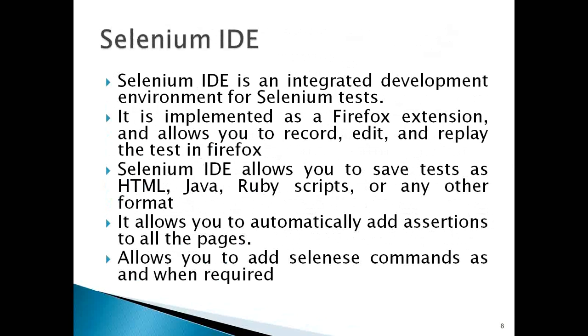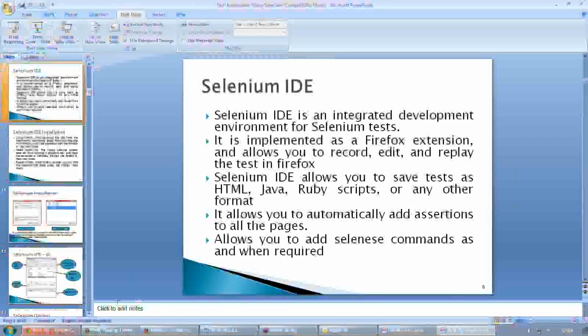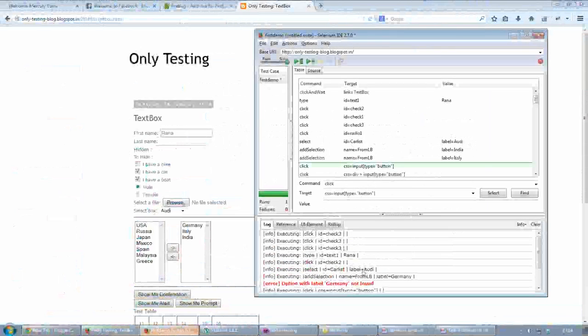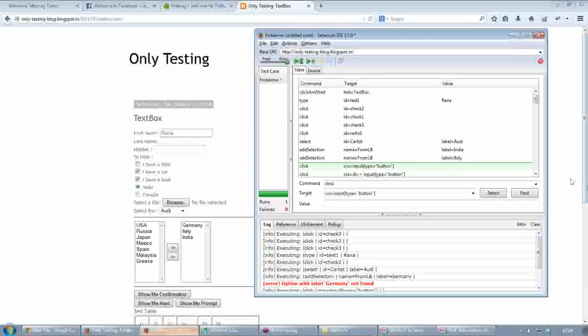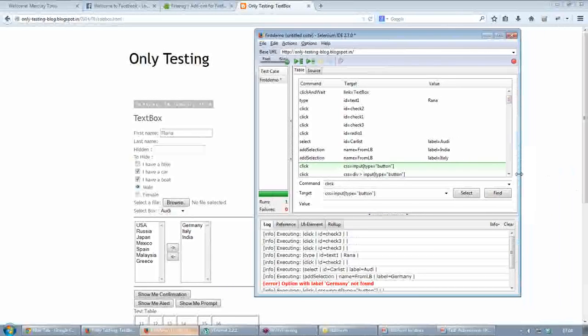Sorry to interrupt. Can you again show that IDE UI, in the PPT or in the real time scenario? The real time. Okay, yeah, let me do that. Sorry for that. Not an issue. Yeah, can you open the IDE? Yeah, this is the IDE.